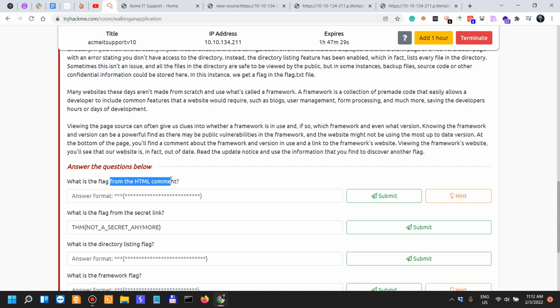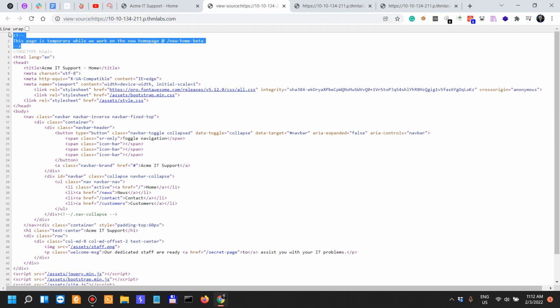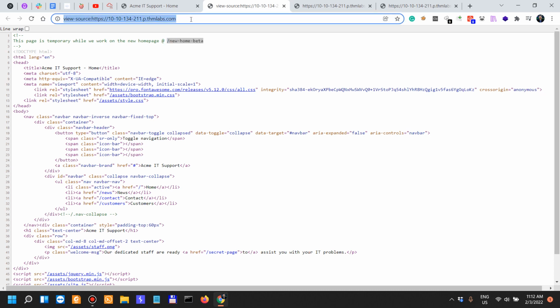What is the flag from the HTML comment? There are two comments here. This page is temporary while we work on the new home page.